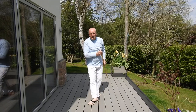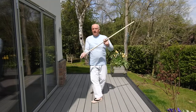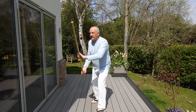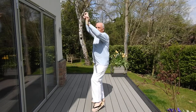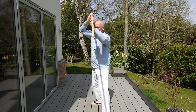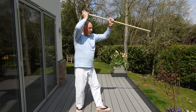The Gedan. Pressing it away. I mean, it's a powerful hit. You're knocking it away. You're now coming here high and driving down into their heart area, the center of their chest. Notice the height of my jo.